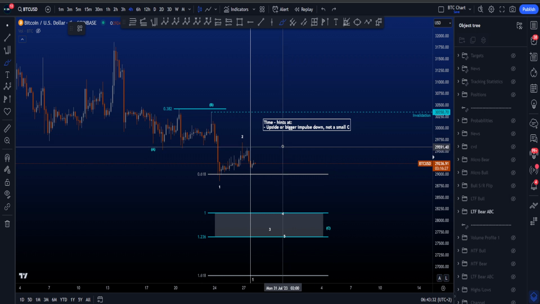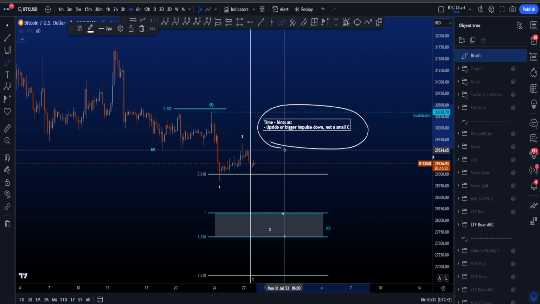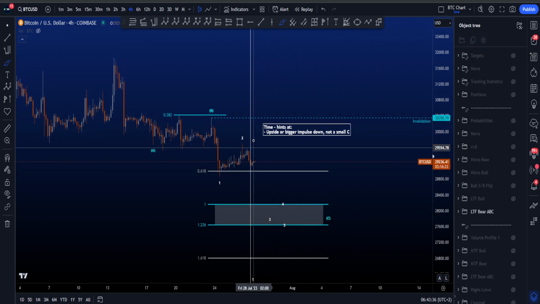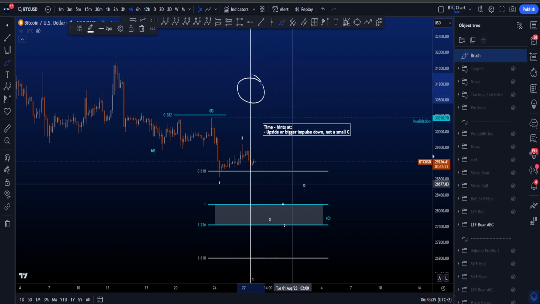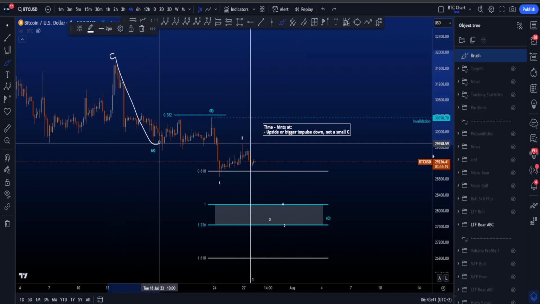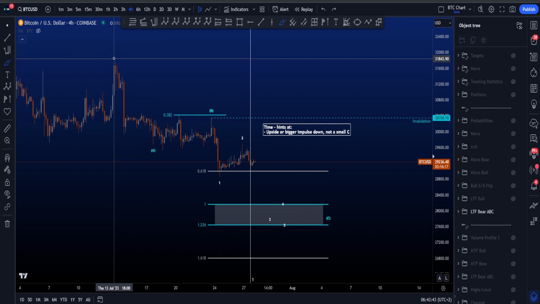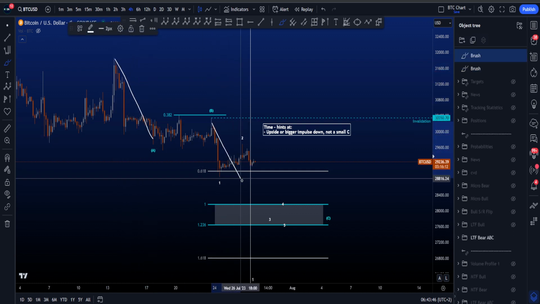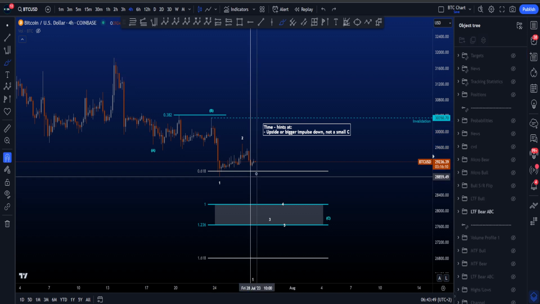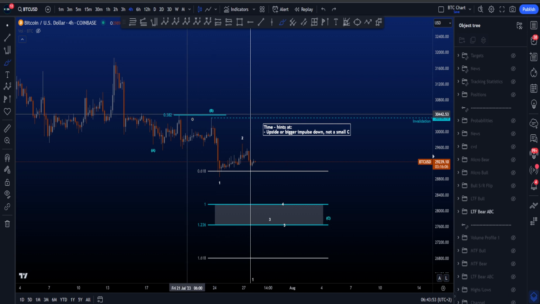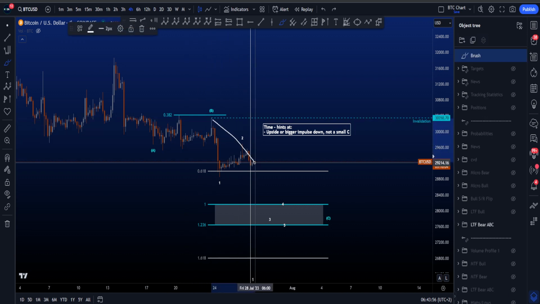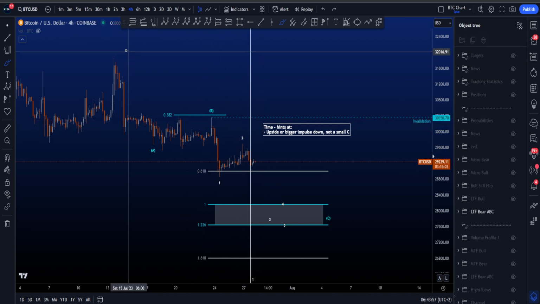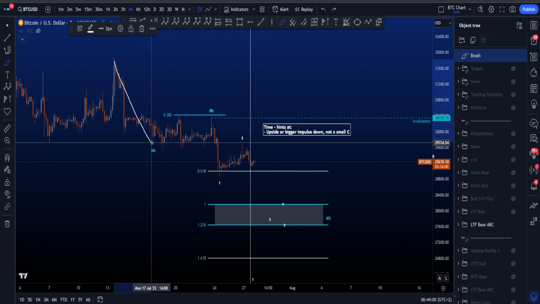Now what is important, and what you may have read in the box over here, is time. So currently you see a fib time on my chart taken from the high to the low of wave A, basically comparing the time it took to develop this wave A with the time it takes to develop this wave C. You can already see that price has now passed the 1-to-1 fib time, meaning that this structure over here, since the high of B, is longer in time compared to this whole wave A.